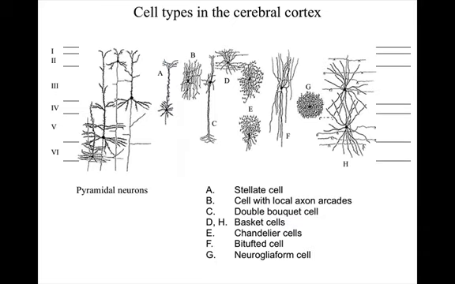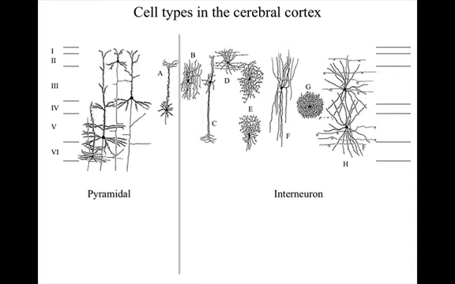Now, this illustrates some different types of neurons in the cortex, and the positions of these neurons relative to the 6 cortical layers are also indicated. The layers are shown on the left. The physical appearance of cortical neuron dendritic trees can vary considerably, and as you can see, much of the variability is between neurons located in different layers. But underneath all this variability, it's possible to distinguish 2 major types of neuron on the basis of 3 characteristics. The 2 types are pyramidals and interneurons.